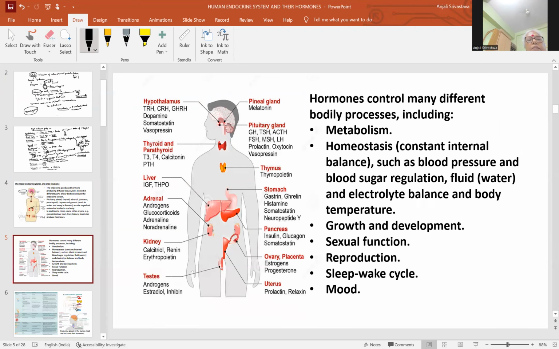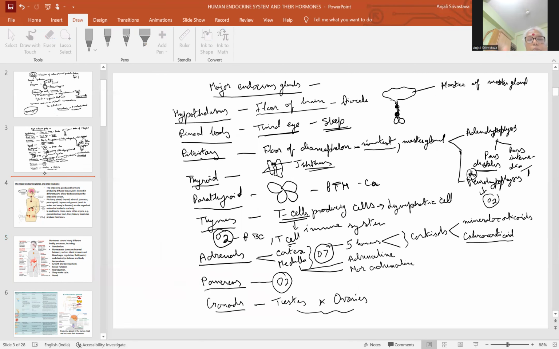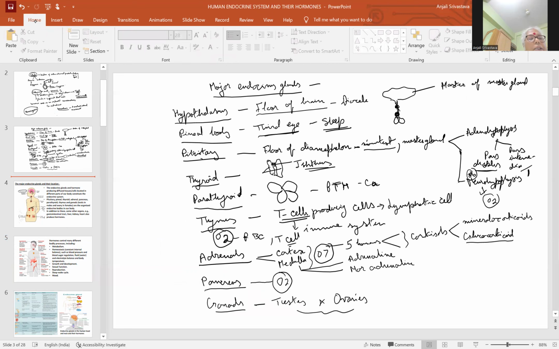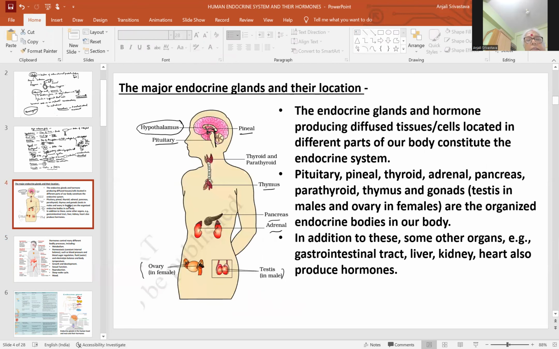The hypothalamus secretes TRH, CRH, GHRH. Actually, now I am again giving you the number of hormones we have already seen. Not going into much detail in writing on the slides, we are looking into the details here, and we do not add slides because I have given all the details. So these are the endocrine glands, and now let us see their hormones, the hormones secreted by them.